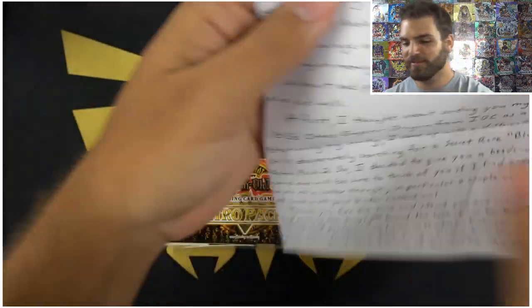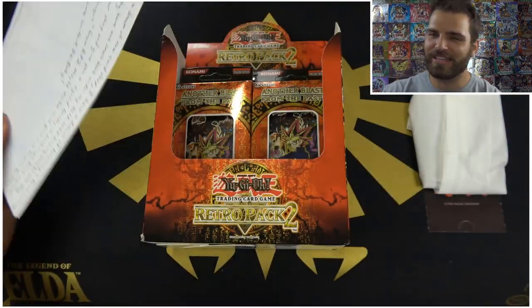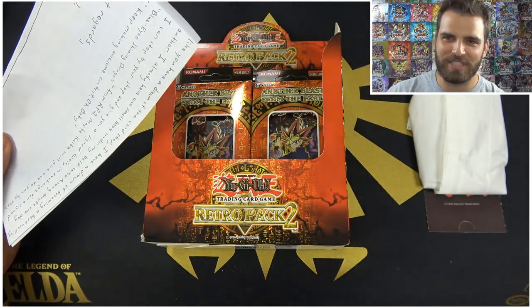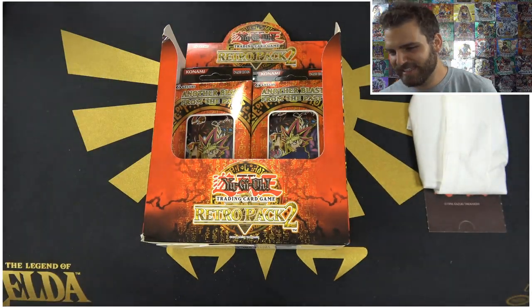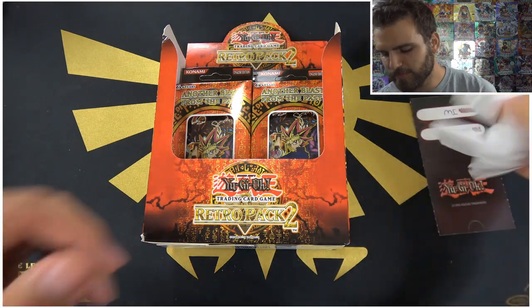Justin W. Wow, Justin. Awesome message there, man. And yeah, always got to keep dreaming bigger and bigger. Don't stop, won't stop. I love it. I love that mentality. And then Justin sent a couple cards here. Let's check it out.